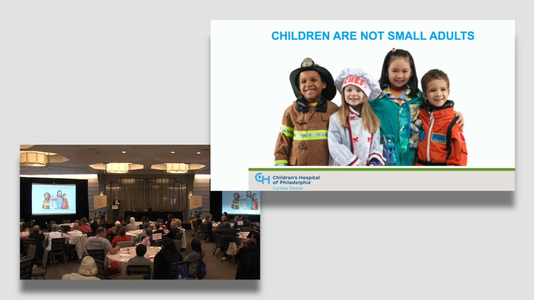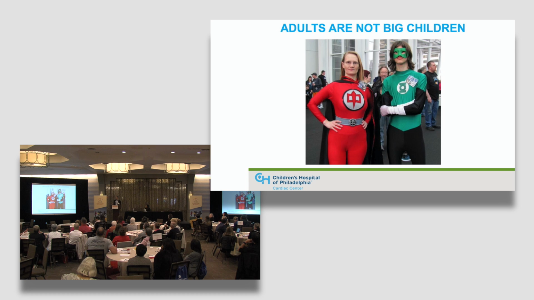So one thing we teach our young trainees when they're studying to be pediatricians is that children are not small adults, right? So we don't just take what we do for adults and miniaturize that and think that's the best way to manage a child. There are many, many important differences that make children different. And likewise, adults are more than just big children, although sometimes that's more of a case than others.